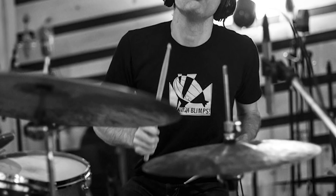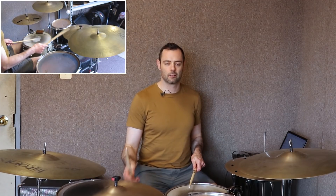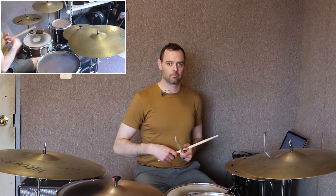I got this idea from Nate Wood. This is Kneebody with Gerald Clayton. Hear how Nate is playing the last three sixteenths of a group of four on the hi-hat, or the ride cymbal, or the splash cymbal on a snare drum. Anyway, today we're going to talk about what led me there and the coordination exercise I'm going to challenge you, the viewer, to play cleanly if you dare. Stay tuned!